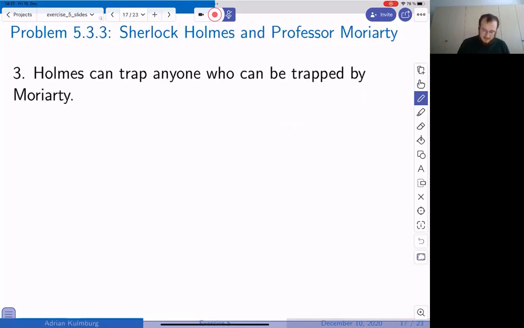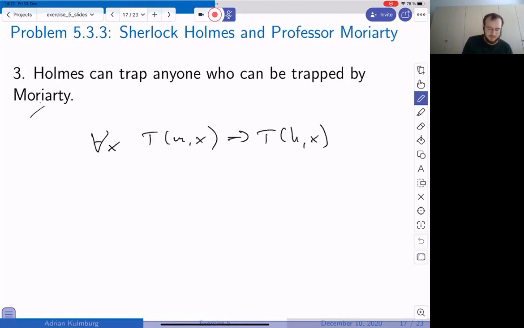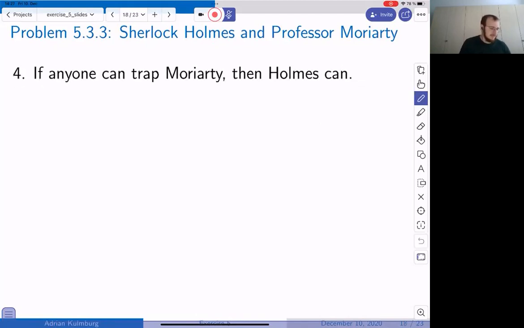So this thing is, as I said, exactly the same as in number 2. So I'm just going to write it down but not explain it, because the idea is really exactly the same. It's just a formalization above which is a little bit different. And I think the other sentences are much more interesting, as a matter of fact.